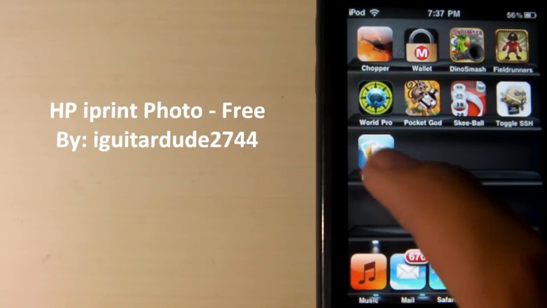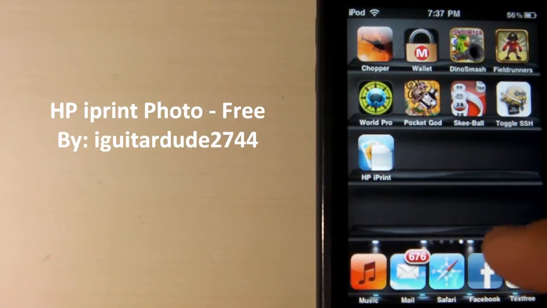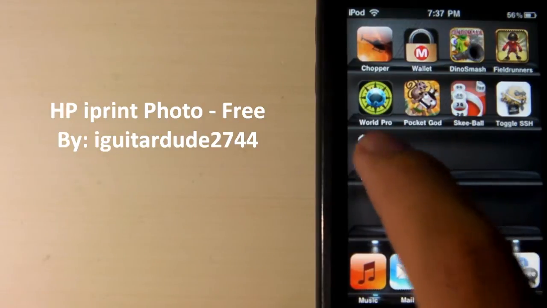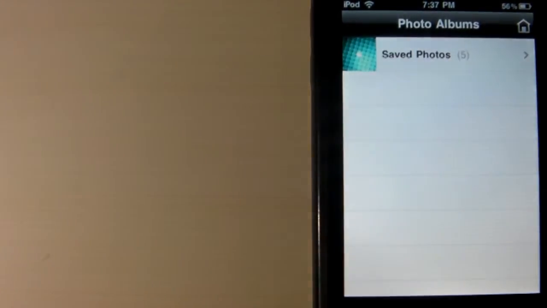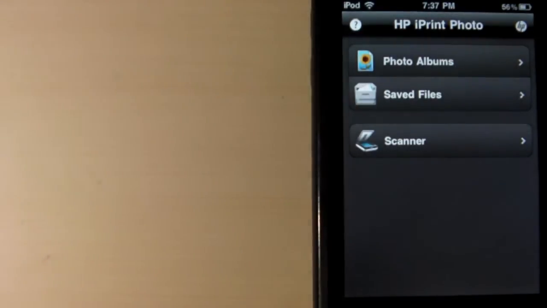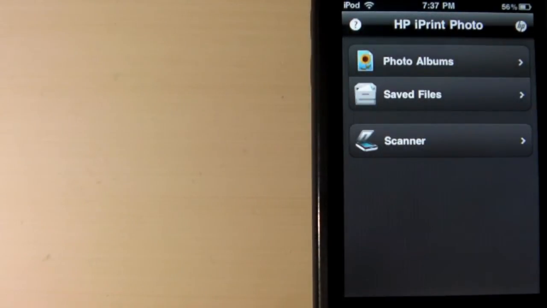Alright guys, so let's go ahead and take a closer look at HP iPrint. It's spelled HP iPrint, just like that. Basically, it's a free application for all you HP printer and scanner users. This has to be wireless, like I said. And really, it's so darn simple to set up, so darn simple to use. It's an official HP Studio product, so it's no scam, it's no virus, it's nothing bad. So if you know how to use it, it should work.